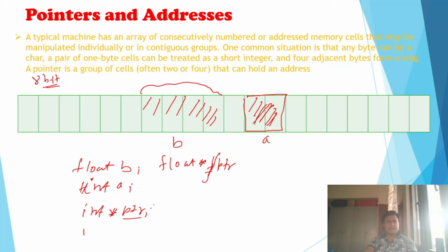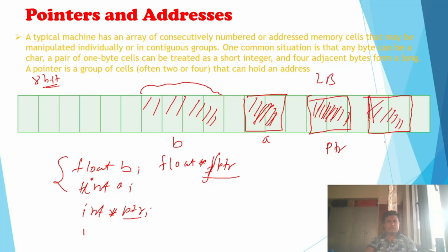So what about iptr and fptr? Do they store the same value or different values? That's where the trick comes in. If you have listened to me earlier, both pointers will cover 2 bytes only, depending on the architecture. Suppose my architecture supports a 2-byte pointer, so it does not depend on the type being pointed to. It just depends on the architecture. This is the basic difference between a pointer variable and a normal variable. So this is the iptr value, and again 2 bytes for the fptr value.